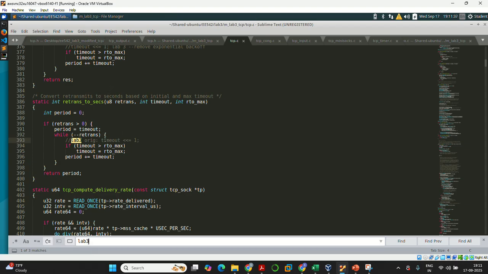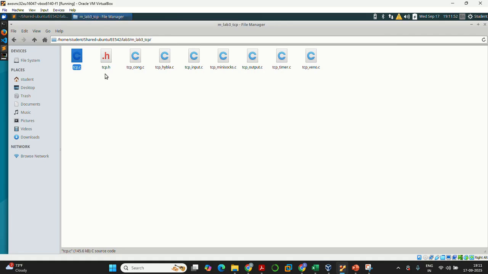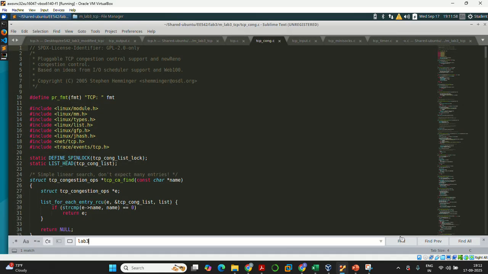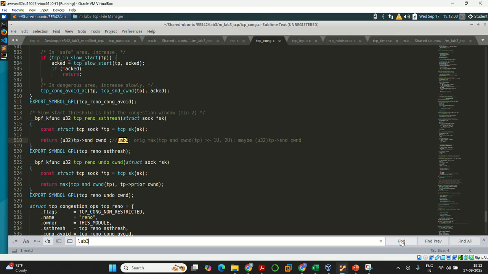This is basically about the timeout. Not reducing, but increasing it by twice. We are not increasing it by twice, we are letting it stay as it is. TCP congestion: this is the Reno threshold.